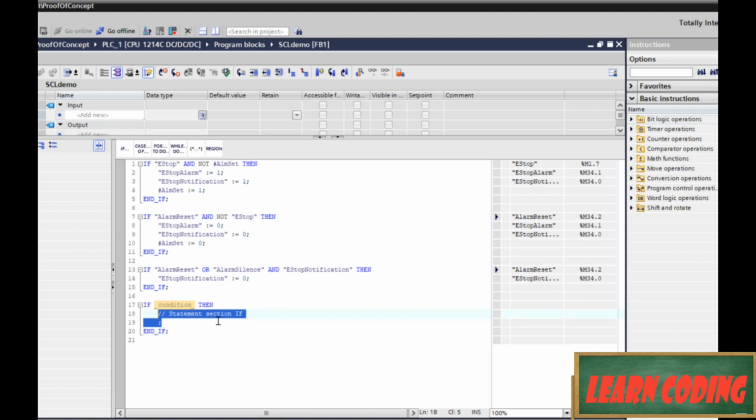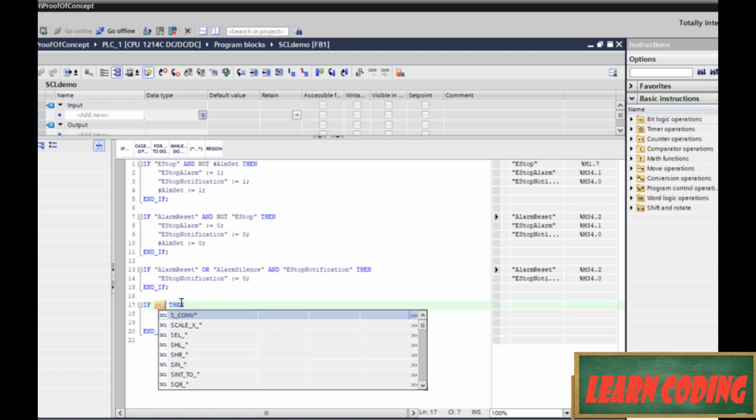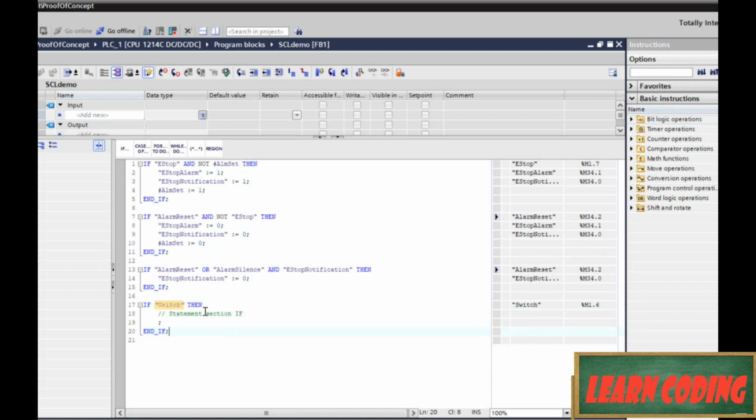So we're going to say if switch, and we've already got our switch defined. That's good. Then let's say val1 colon equals 0. Or actually, let's make it something more interesting. Let's make it negative 100 semicolon.